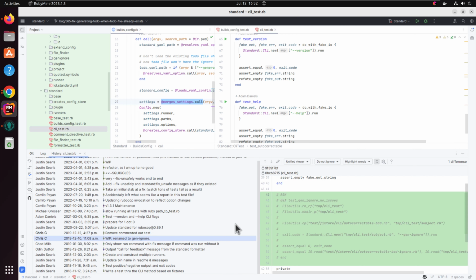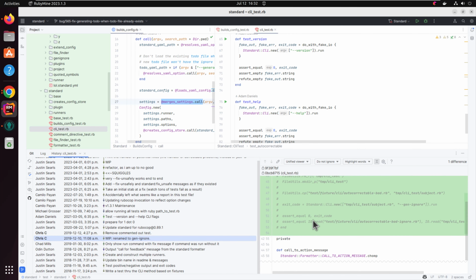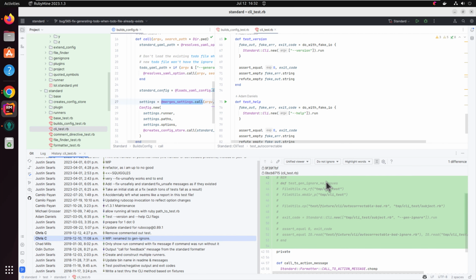I don't know why I didn't include this test. It's because what would we do? We would just run it with generate ignore. That's what it used to be called.